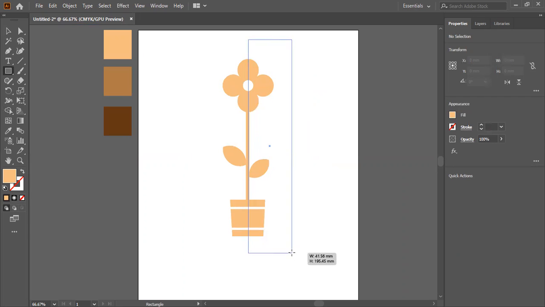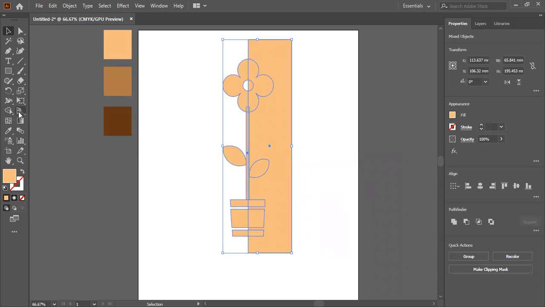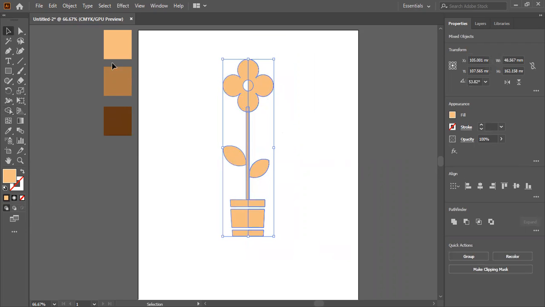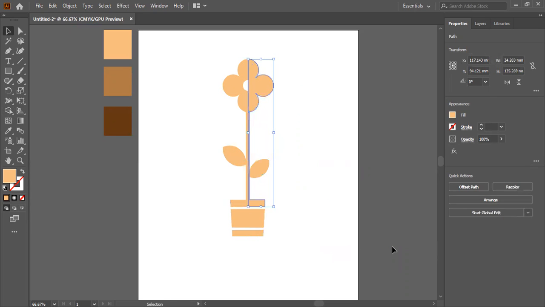So I'll select all this portion, and then not select, draw. I'll try to cover half of the flower by using this rectangle, and then using that shape builder tool again, just remove this part. I'm pressing the Alt key, okay? So I will remove this part, and at that time, you can see that this one is created, this one is created, this one is created. This is the half part of the whole structure that we have created.